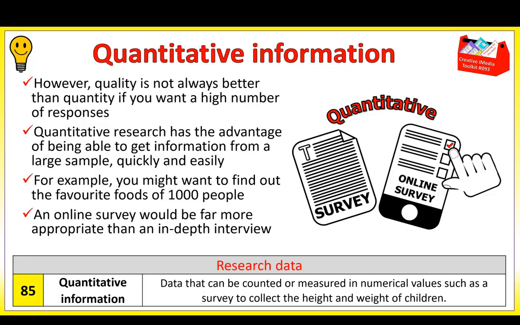So for the exam, you'd be expected to know the difference between primary and secondary research. You might be asked to identify a couple of primary research methods, a couple of secondary, or they might give you a mix of primary and secondary and get you to separate which are the primary and which are the secondary. They're the kind of questions I've seen on the exam.